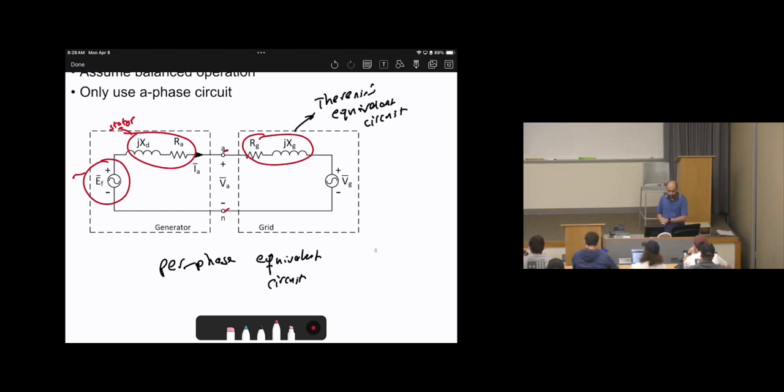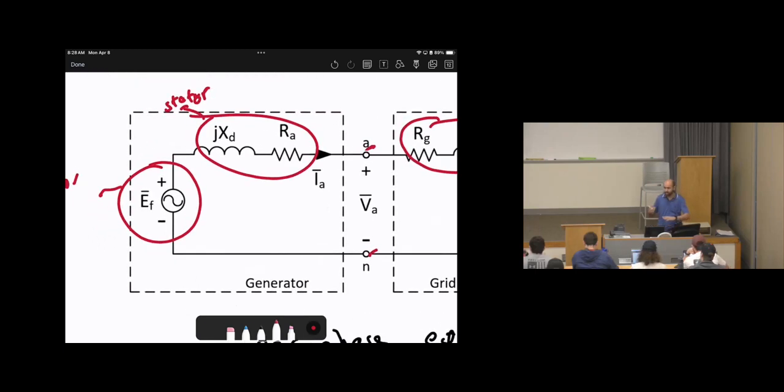The other assumption that we can make: if the generator is well designed, and the number of turns is tight and it has been designed in a good way, then the internal resistance can be negligible, very, very small. Then the only element that we will have is jXd. And most likely, I can buy the most efficient generator, or the generators that we design. So we will assume the generator is well designed, we will assume the grid is balanced, and the same thing, we will assume the grid is strong.